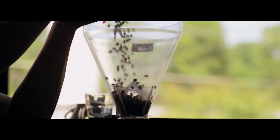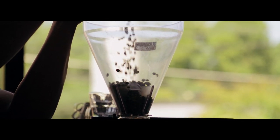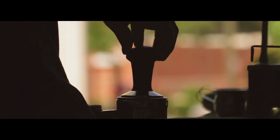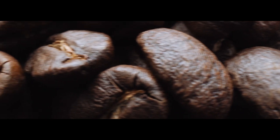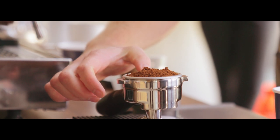The Grind. The single most critical variable in brewing consistently high quality coffee is grind consistency and homogeneity. Fortunately, it's also one of the simplest coffee problems to address with the correct tools. The basic rule to remember is that the finer the grind, the shorter the contact time that the brew should require, and vice versa. As a result, a medium coarse ground Chemex will require a longer brew time than a medium fine ground V60. For many brewers, the ideal grind size is also determined by the batch size.